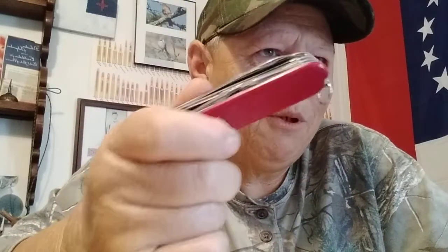So I love this little booger. I use it every day for something. It's not pristine. It has been carried. That blade there's got all kind of markings on it. You know, it's been marred up quite a bit from me prying on things and cutting stuff. But I love this knife. Wanted to make a video about it.